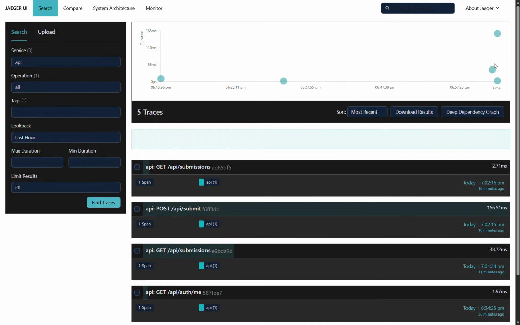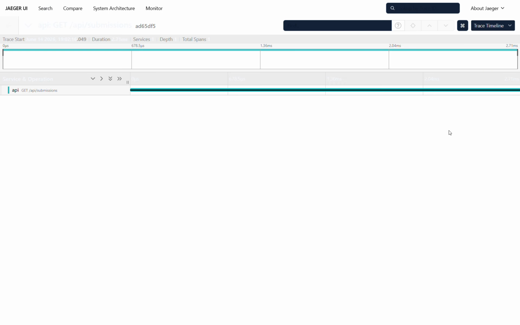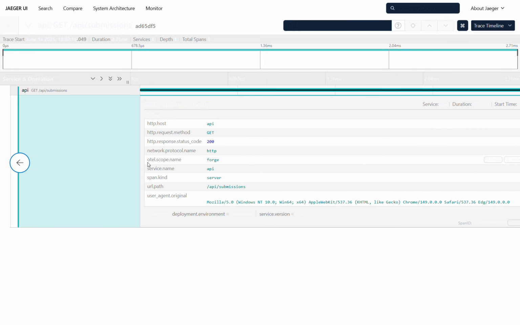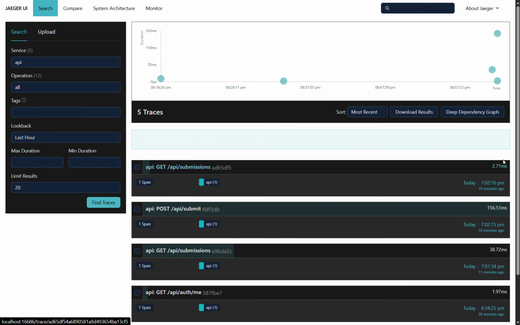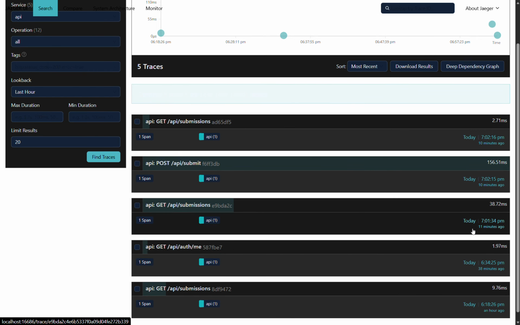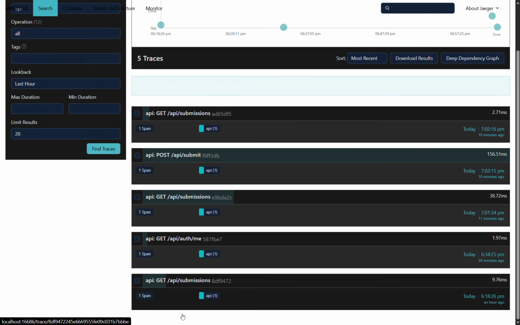Now we see that there were API submissions, and the UI is a bit bad, but you can just see what requests were done, and you can also see how many milliseconds each request took. So 10 minutes ago, I submitted all these things. So you can check what part of the system was corrupted and maybe how much time it is taking, etc.